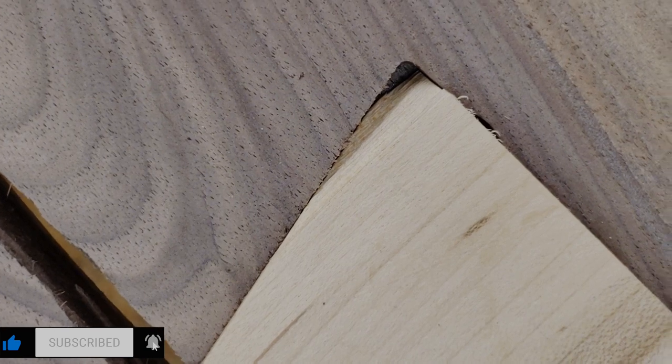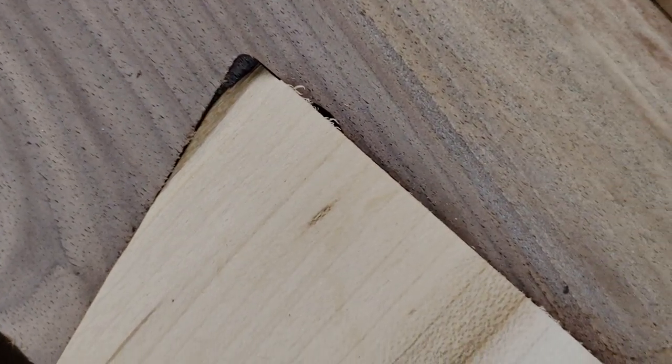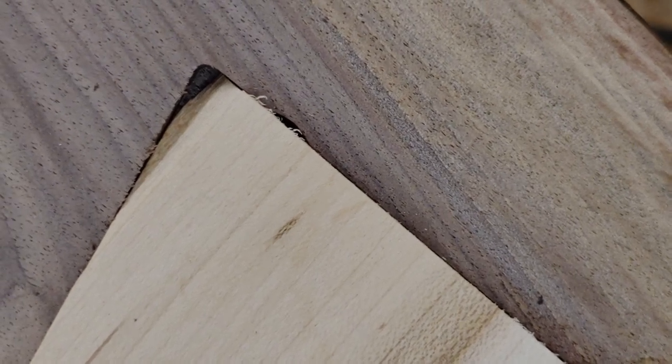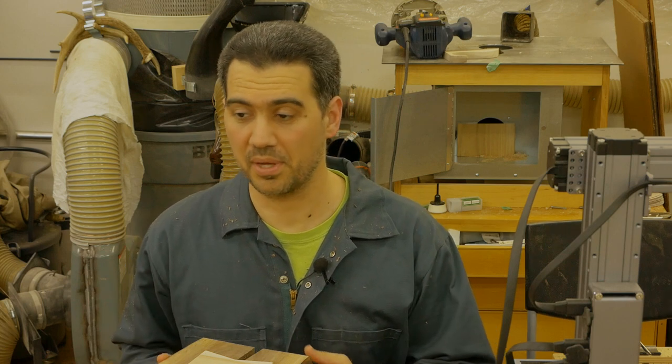There is the gap from the template router bit that took out some of the wood. I guess there was some sort of a weakness or a crack. A minor mishap with the router, but that's okay. Other than that, everything seems to be in excellent shape. Now it's time for me to glue it up, and then complete the board. So next time you see me is I'm going to show you the final display piece.